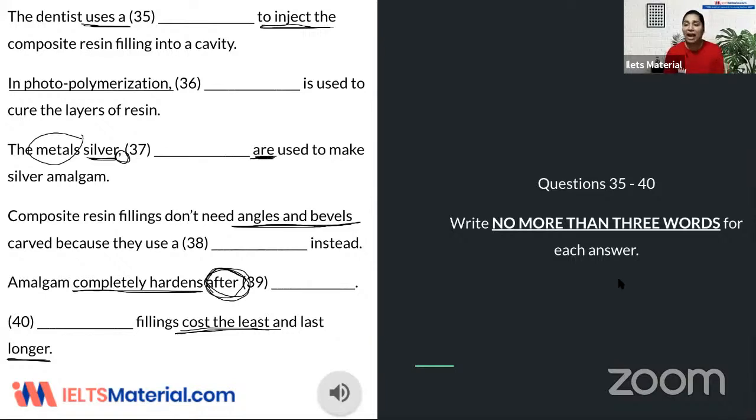In a similar way, we have foot, F-O-O-T, foot. We're talking about one foot. And if I take feet, then it is double or more than one. Okay. Now, I'm going to play the audio.